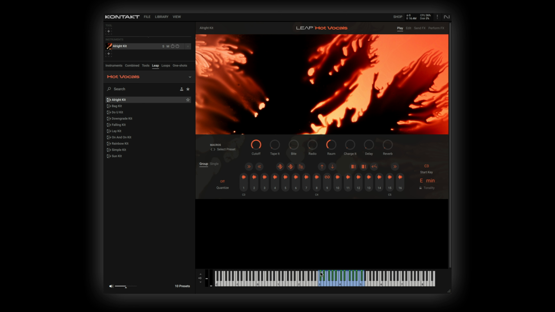So really cool stuff there. And to me, what this is doing is almost taking, I don't know if you guys are familiar with the machine, but you're able to do something called perform effects. So it's almost like they're taking that and bringing it to Kontakt 8 to where you can trigger a note and then have the effect trigger that as well. So pretty cool stuff here.